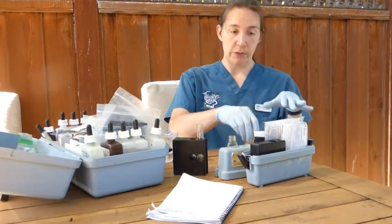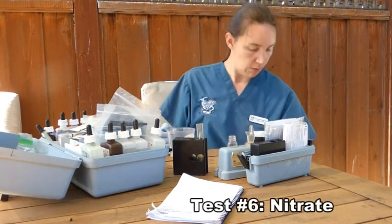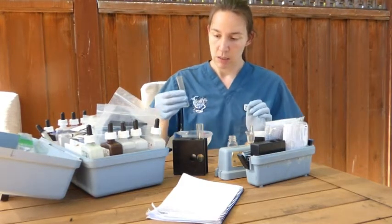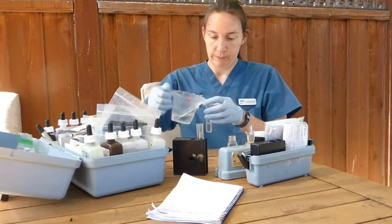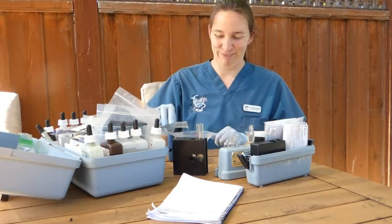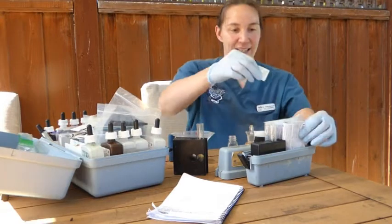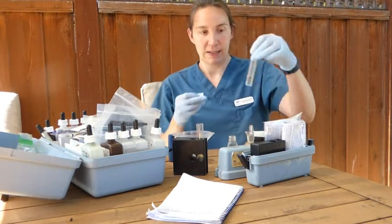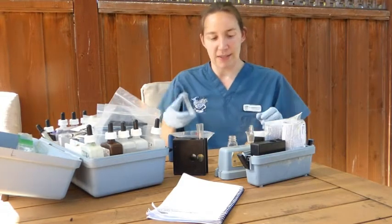And then this has to settle for a little bit. So we'll go ahead and start with the nitrate. So again, new vial. Go ahead and shake that out, and fill it up. Whoop, too much. Pour it back in. Now we have our nitrate. Again, usually you can use the little caps, but my thumbs are really big, so it makes it a little easier. You can see the oxygen starting to settle out a little bit, so we can shake that.